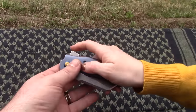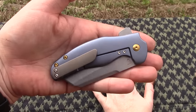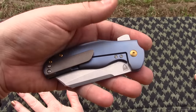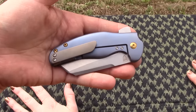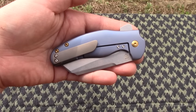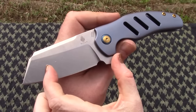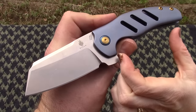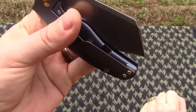No. We will talk about that, though, coming up. I don't know if that knife will qualify. We're talking about the yet-to-be-released, at the time of this filming anyway, Vanguard Sheepdog, which is smaller. So excited for him. I want to say it's a 2.7-ish blade, so it's going to be a little smaller than this. Oh, he's going to be so cute. Yeah, we're really looking forward to that.